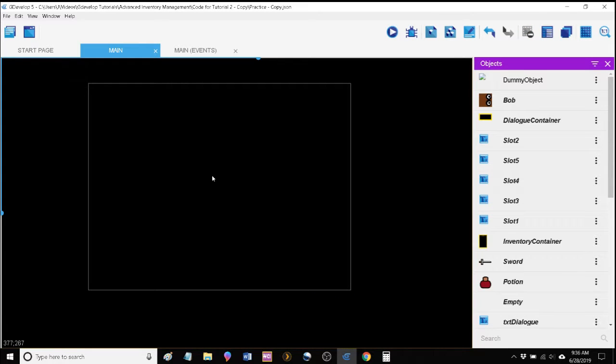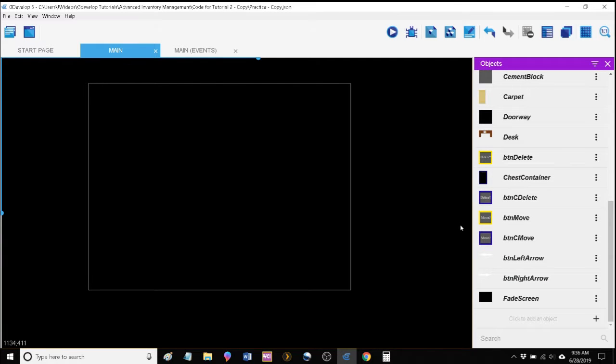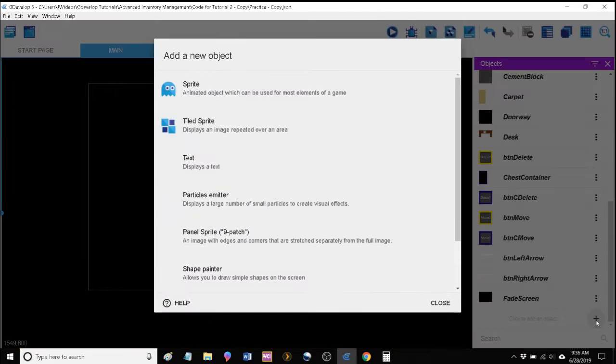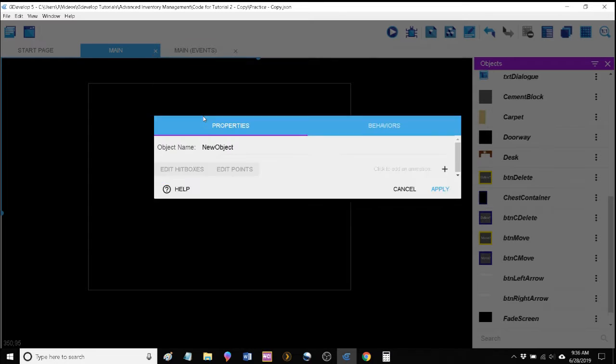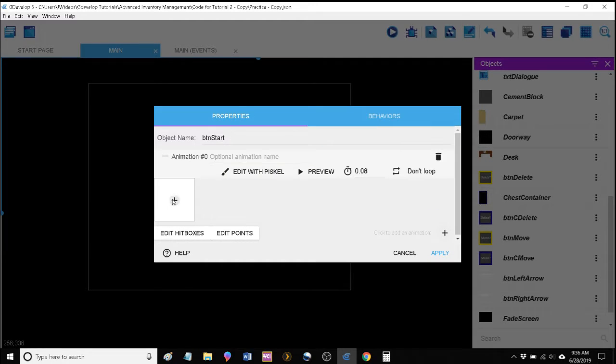And what I did was in Paint 3D, I just created another button that was 128 by 64, and it's just a start button. You can make it in Pascal if you want. I'm going to call it BTN Start, and I'm going to import that.